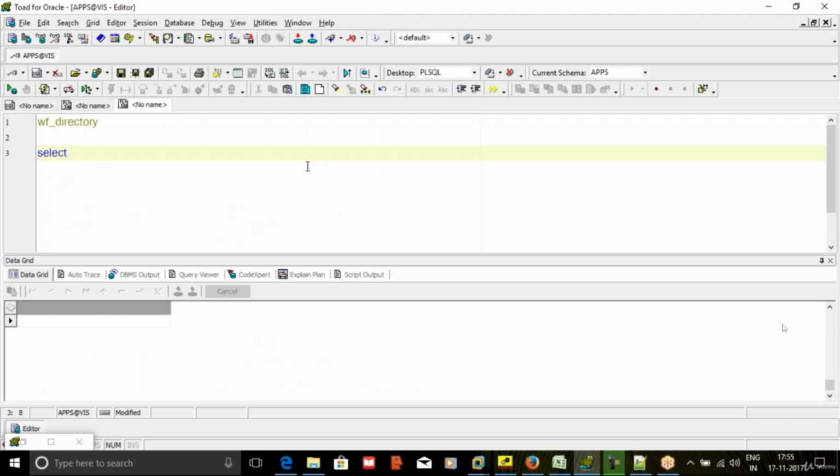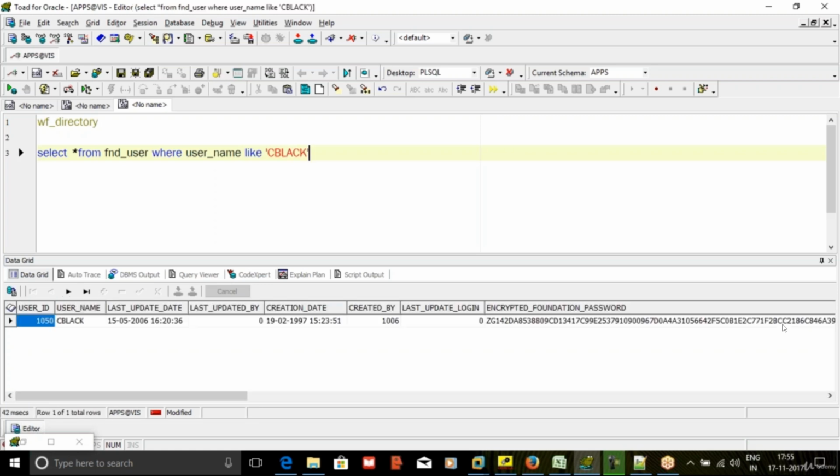Select star from friendly user where user name like C block. This is a user.